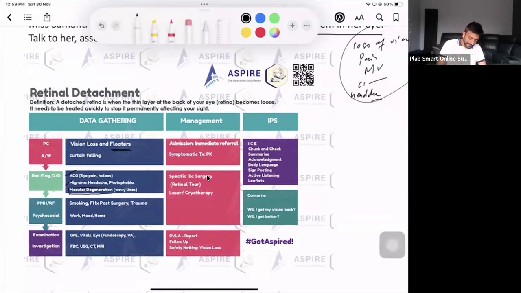All right. Then see, retinal detachment, the main cause, sometimes it could be just idiopathic as well. Sometimes it's because of trauma. Mostly you will see it's after surgery. For example, you have done a cataract surgery, and after surgery this is what it can lead to, right? So that's something that you can ask. Take a quick past personal history here, don't go into detail. Do you smoke? Do you drink alcohol? How's your diet? These questions are not important here, just leave those questions.